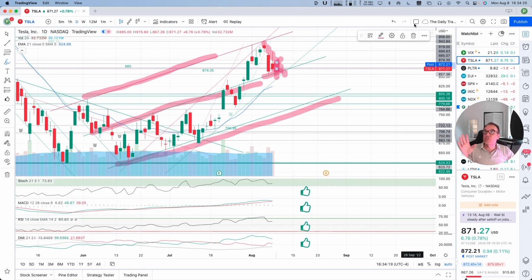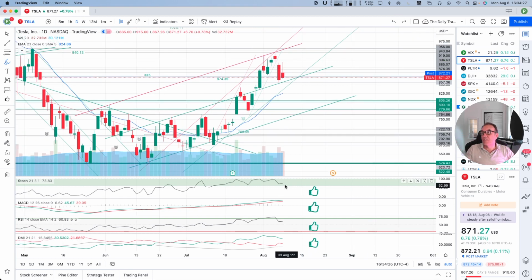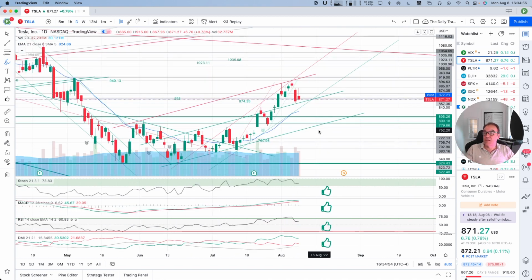On the daily chart, which is a more longer term outlook for the stock, everything is still good for Tesla on the daily chart. The stochastic is at 73. Everything else, all of the other indicators are bullish. So let's see what is going to happen for the rest of the week with Tesla. Are we going to break this support right here? If we break the support, then we could be falling down to 777 or something like that, depending on the speed of this drop.